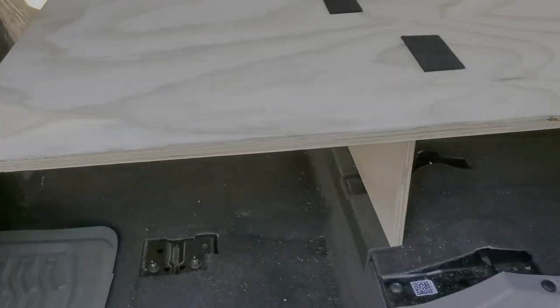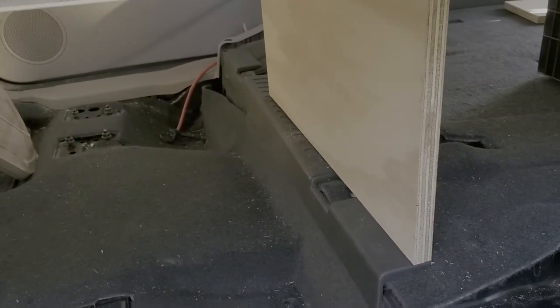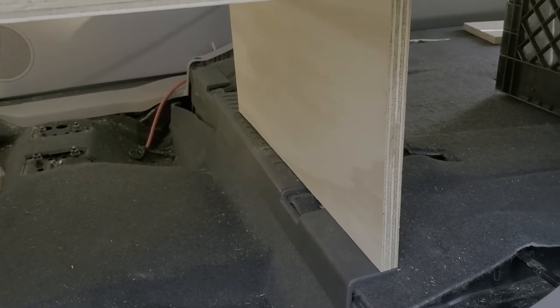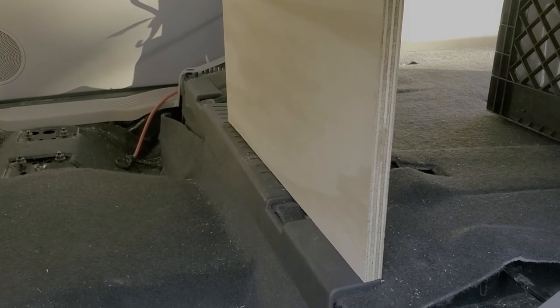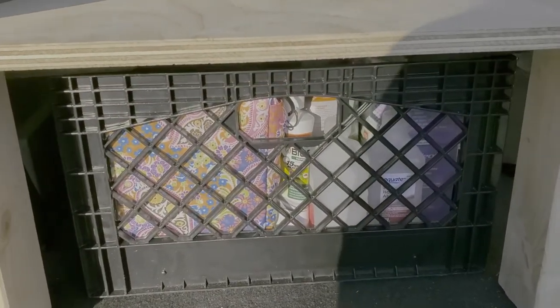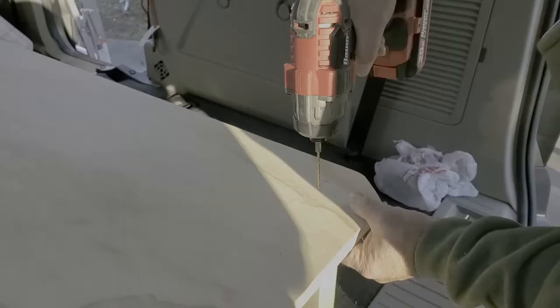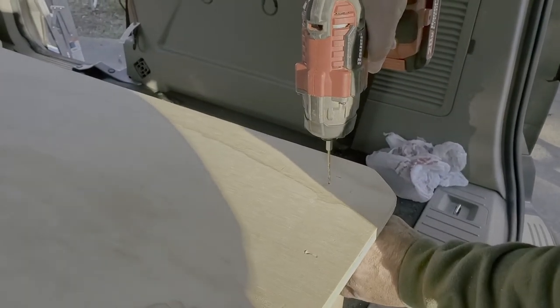What I decided to do is put two legs up front here. We have this board that we just extended and put a new one in because we already had the brackets and stuff in from the old build. So we decided to keep that in, and then we put two legs in the back. This way I could put crates and things underneath the bed. So now we're drilling 3-inch screws into the legs.